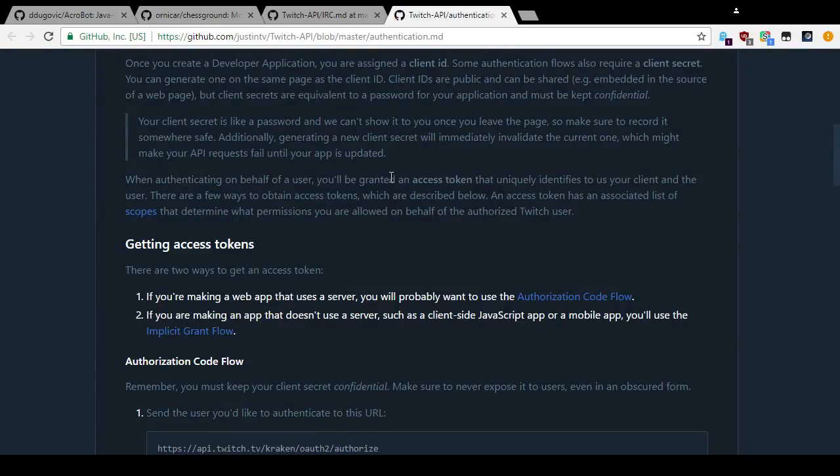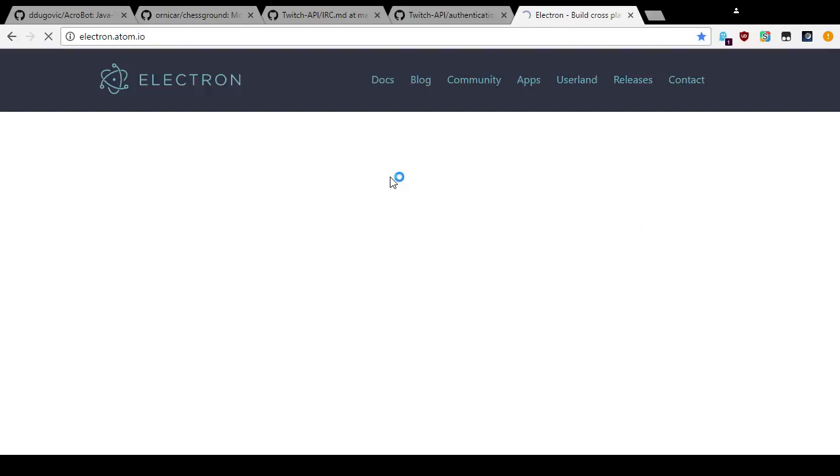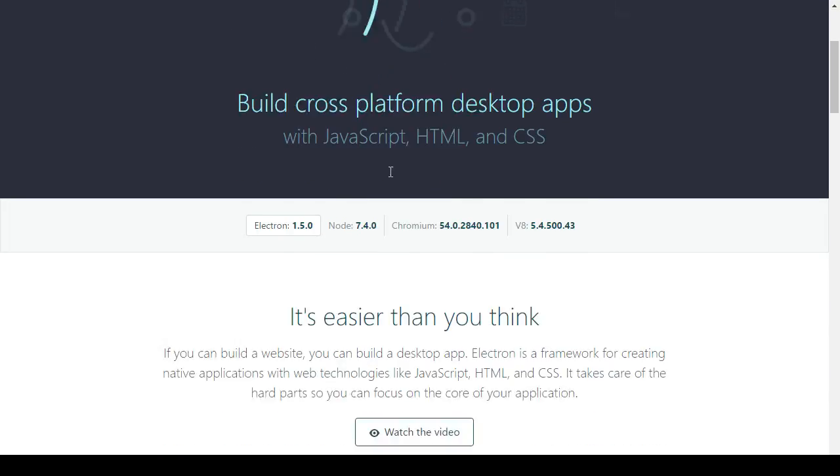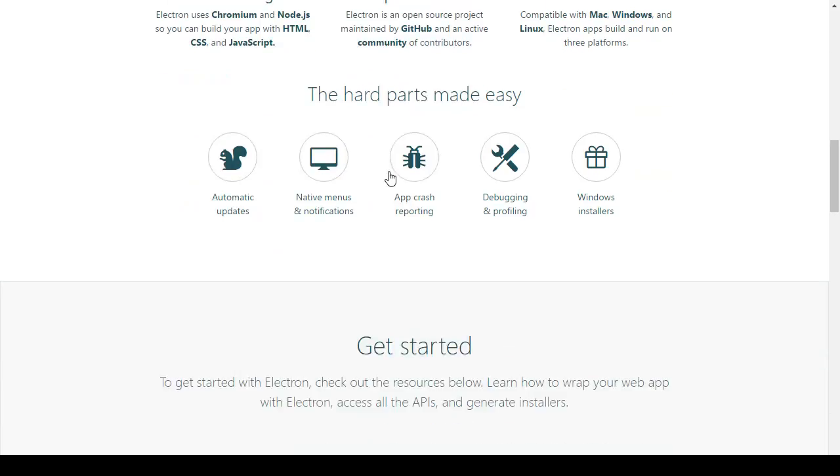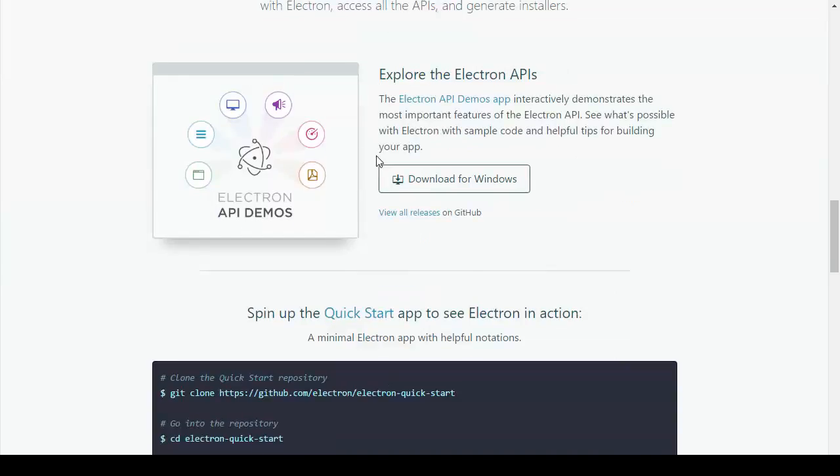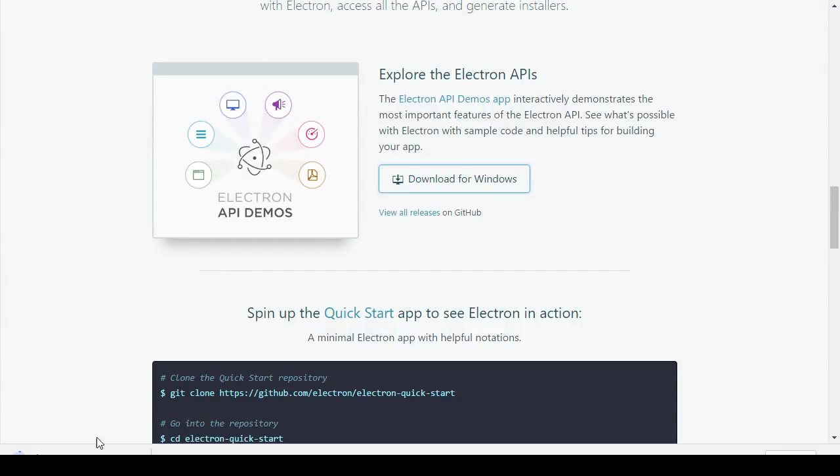Okay, I guess now we take a look. Let's see, how much time do we have? We still have some time. So we're gonna look at Electron, because apparently this is the right way to do it. Okay, how do I do this in NetBeans? Fine, we'll download it for Windows, just to see if the libraries work at all. If we get a library working at all, then we'll bother trying to do this from source.